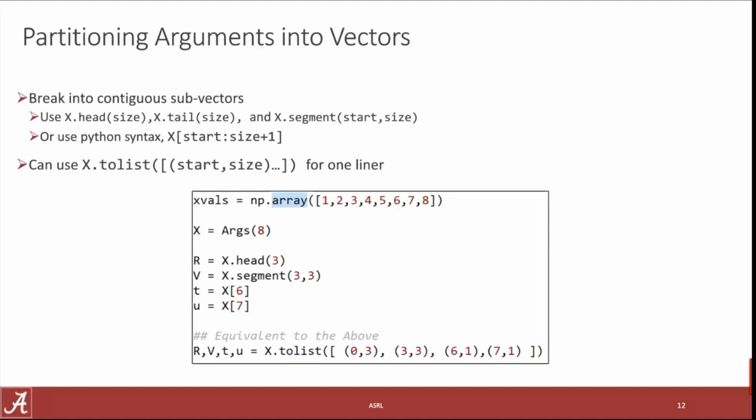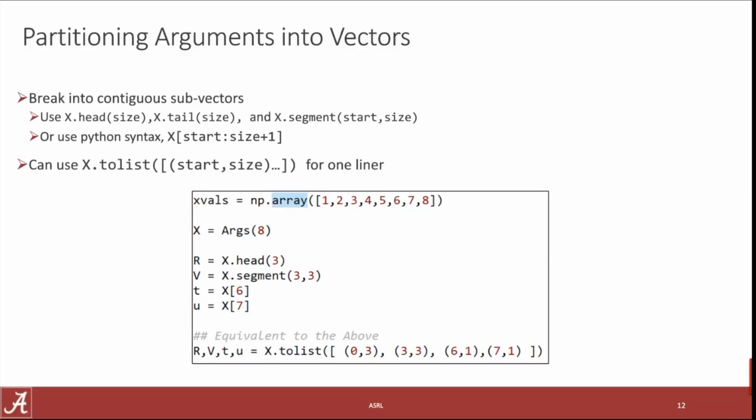Remember also for the scalar functions, we had that arguments dot toList. If you pass no arguments into the method toList, it assumes it's breaking your vector function into all scalars. But the toList operator also has a way of passing in an input, and it can break apart subvectors instead. So toList, if you just call it, returns all scalars of your large X arguments object. But if you want subvectors, you can do that all in one line, to save space or as syntactic sugar, by passing into the toList method a list of tuples. Those tuples are essentially the same input structure as the segments. Each tuple is a subvector that you want to break out, and the first part of the tuple is the starting index, and the second is the size.